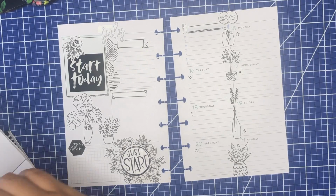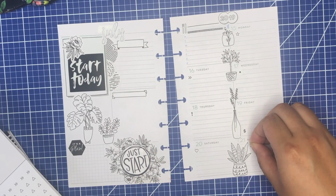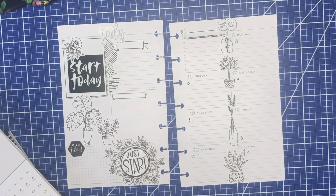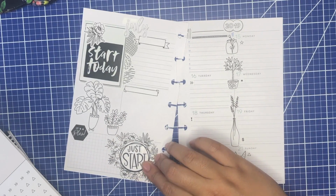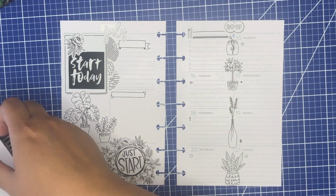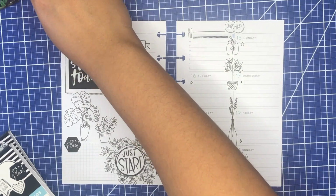So yes, I'm thinking about coloring these in with mild liners. I just don't know how I'm going to do it, so I'm going to think about that some more and think about how I want to color this. But for now, this is my black and white spread for the Color July challenge.